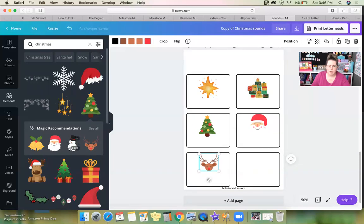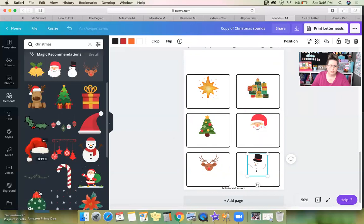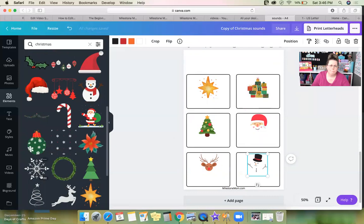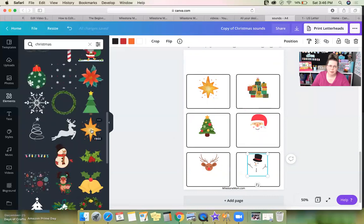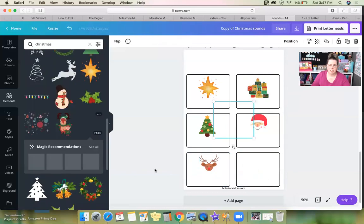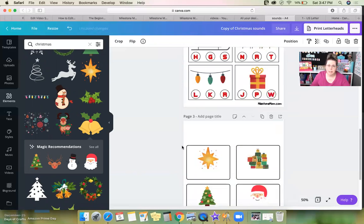And then let's see, might as well do a snowman, which is kind of hard to see. So let's see if there's anything else. We have that snowflake, but that would be hard to see as well. Let's do the bells instead. I do love the snowman, but he's hard to see. So I'm going to click and make this smaller. And there we go. So we actually have our graphics.